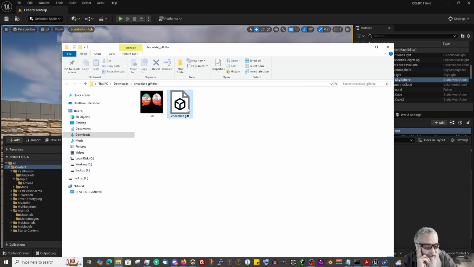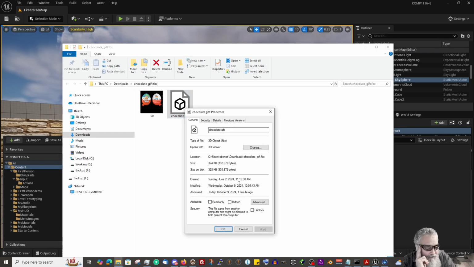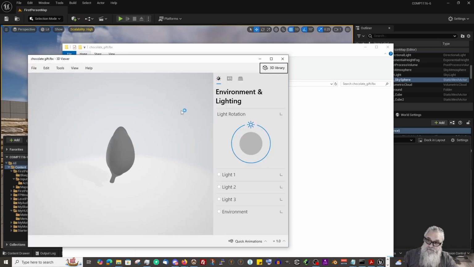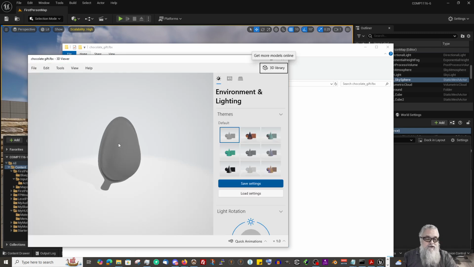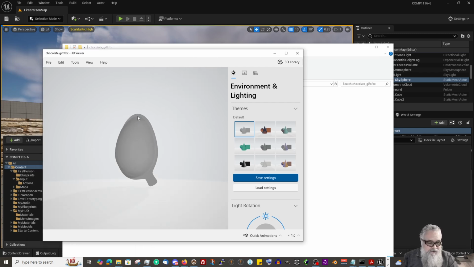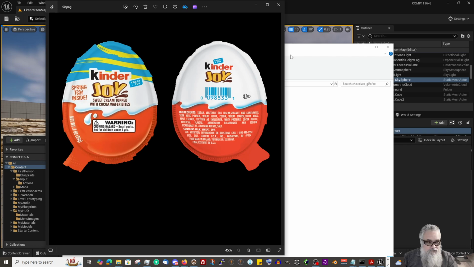It has two things. It has this 3D model file, and if I do properties, you can see it's an FBX file. I chose this one because it was FBX ready to go. Some versions of Windows, Windows 10 Creators Update 1802 and later, will have this model viewer. I believe it's turned off on the college computers. I'm not sure if it's on in the game lab or not. We could check it, but it's an FBX viewer. It comes in with no material, not uncommon, and then has a separate file, this texture. That's the actual wrapper.